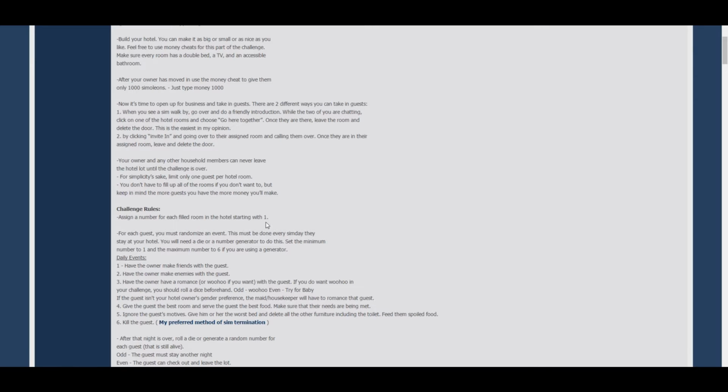When you see a sim walk by, go over and do a friendly introduction. While the two of you are chatting, click on one of the hotel rooms and go here. So, basically, they go into the hotel room and you delete the door. Your owner and any other household member can never leave the hotel lot until the challenge is over. Only one guest per hotel room.